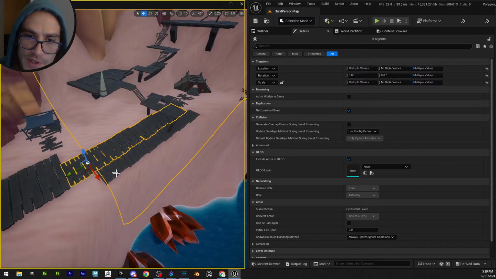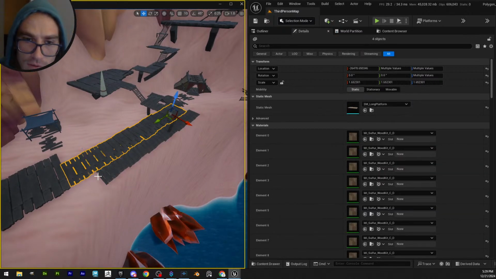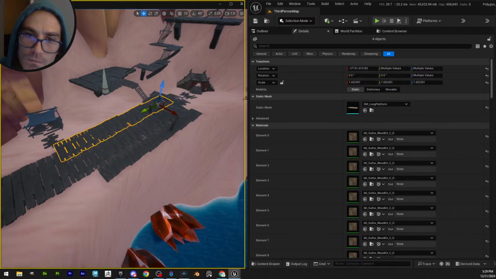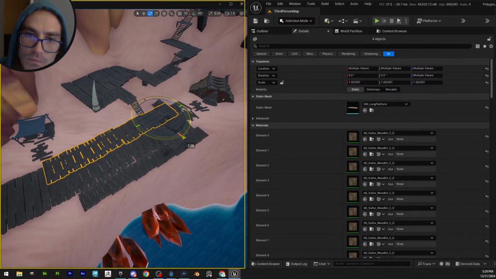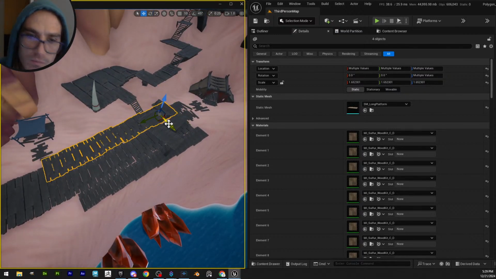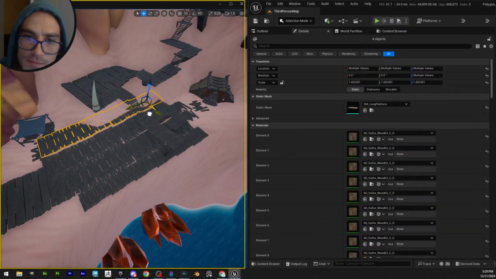Also, it would be super nice to add a little bit of foliage to this area.